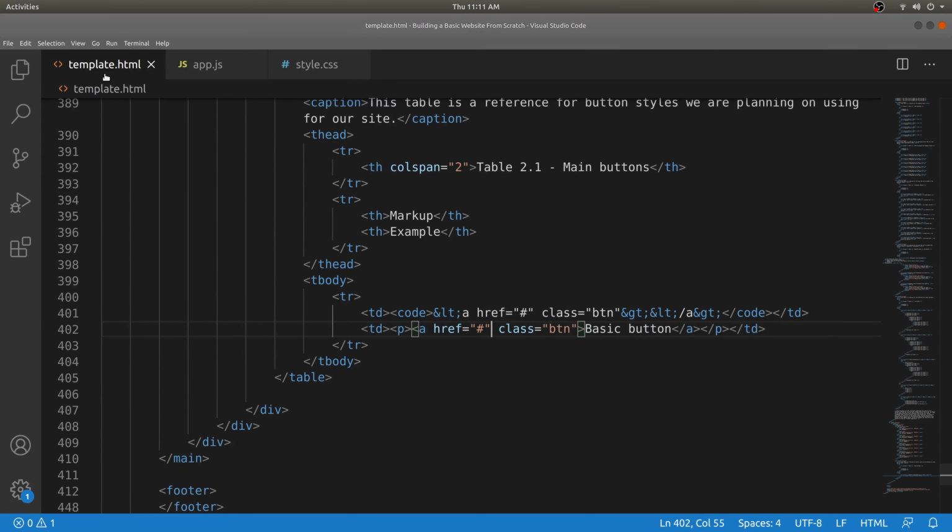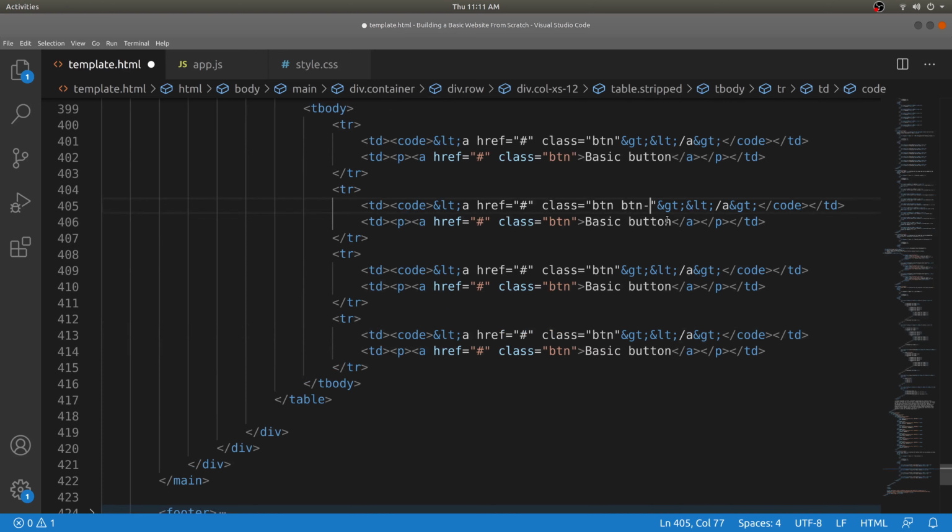Now what we need to do is we're going to duplicate this, okay? And then we're going to do something like maybe tertiary as well. So then we're going to add extra classes here or class modifiers. So we're going to call this button primary. This other one is going to be secondary.